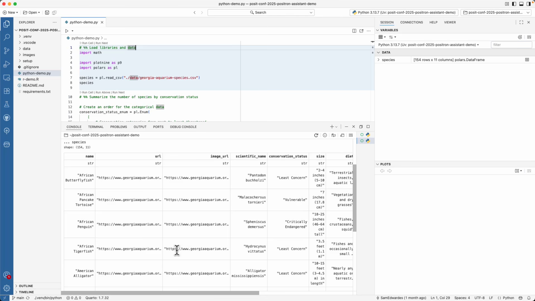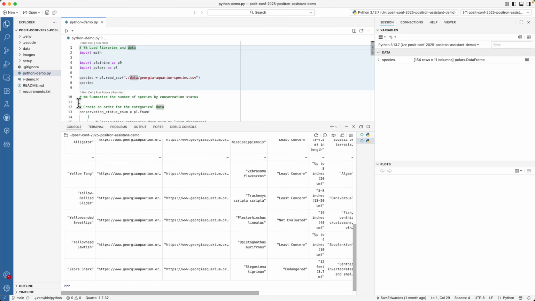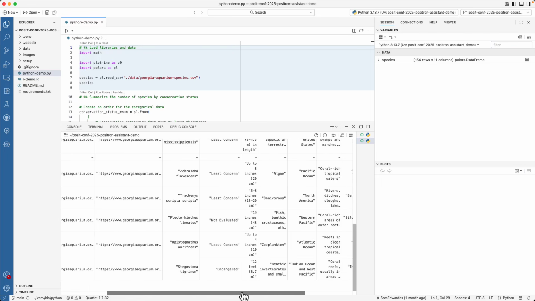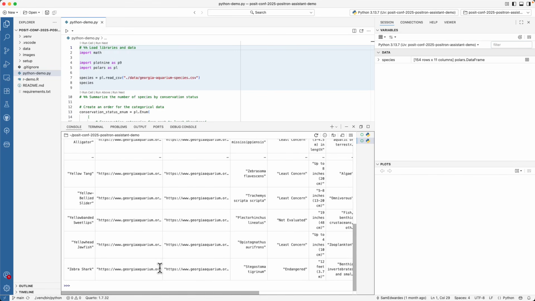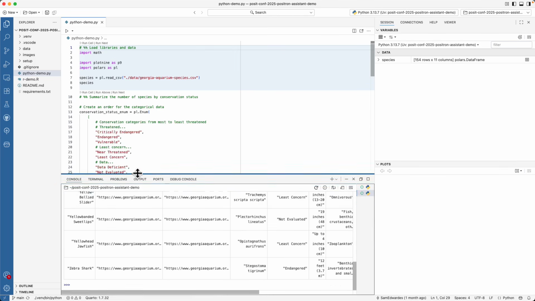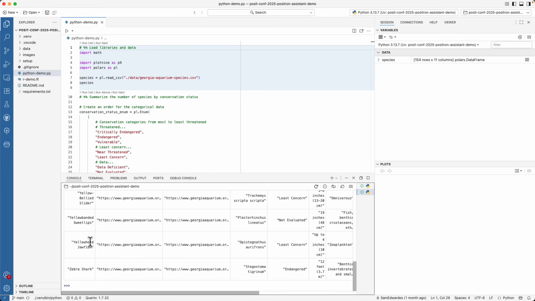We could take a quick look at the species dataset. It's a bit abbreviated here, but we can see some of the animals, some of the information contained about them, and so on. But one thing to note is that the console is meant to view these variables in the objects, but it's meant to be temporary. Any commands we type into the console are not saved, and we want to make sure that we do that in our script.